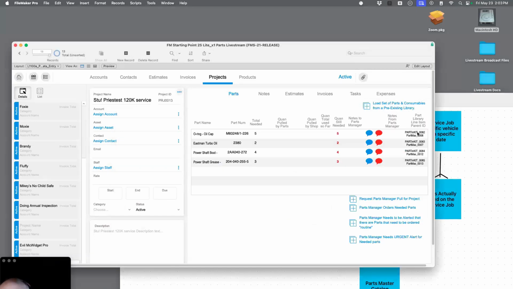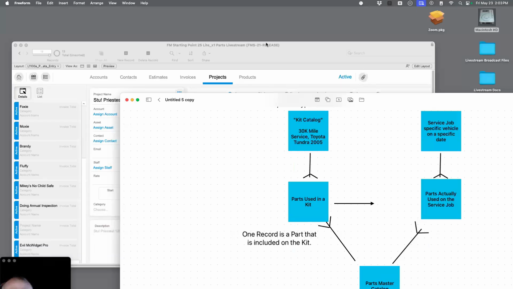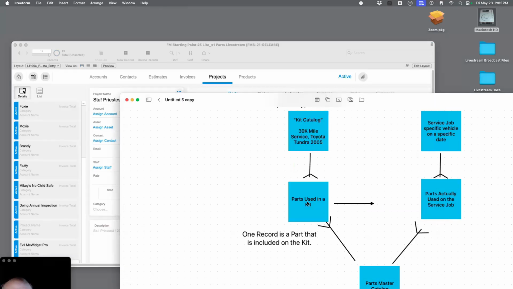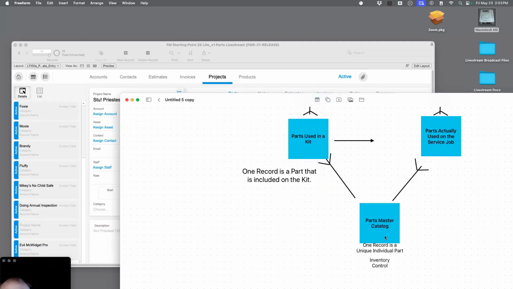I don't think we need it, but we definitely need the bottom one, which is this number here. Why? Because of the script that does the balance. Over here, there could be a whole bunch of those O-rings. How can you tell what the inventory is? You have no idea. Over here, there'll only be one record for that O-ring, and that is your inventory. That's where you want to balance your inventory, right here.